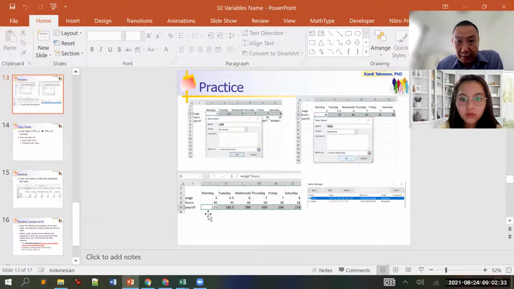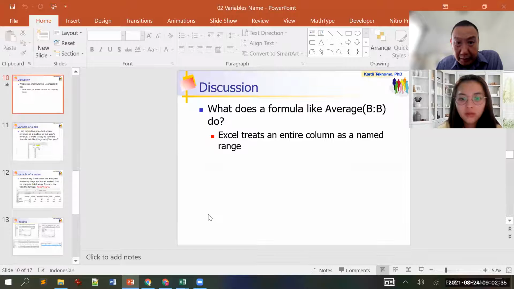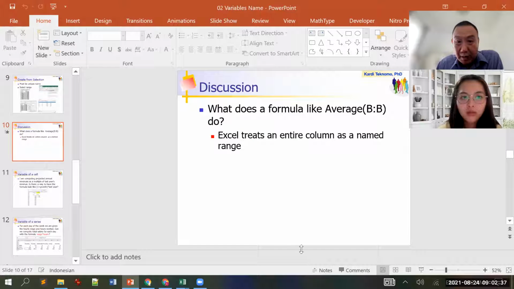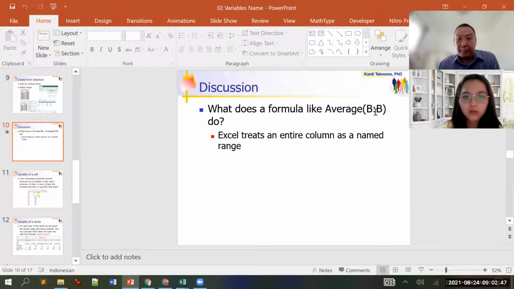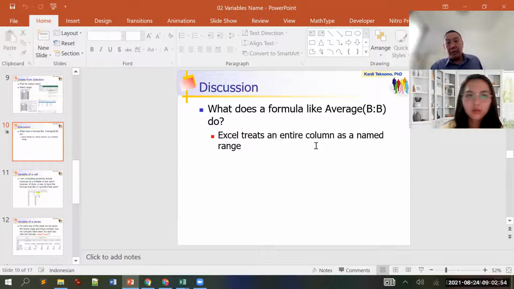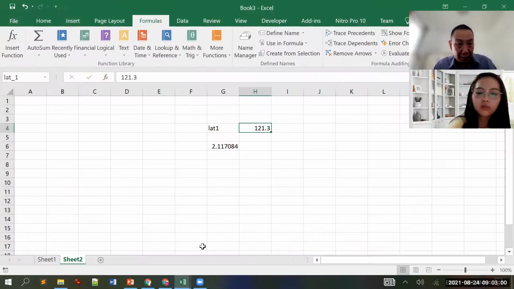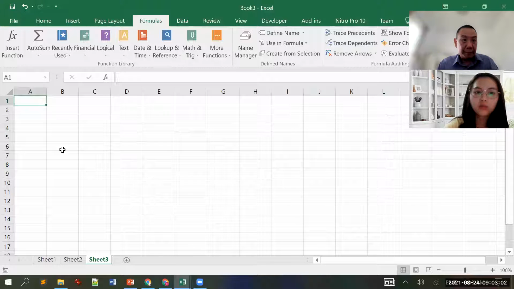Okay, if not, let's go to the next question here. What does a formula like average of B colon B do? When you use only the name of the column, it will treat the entire column as the named range. Let's take an example. I create a new sheet.